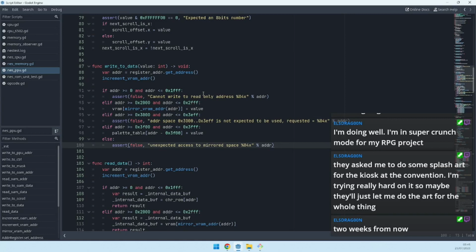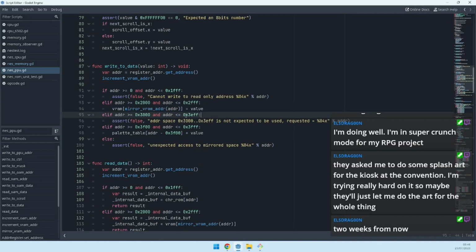So yeah, I am getting the address, incrementing the address, and setting it depending on the range. From 0 to 1FFF, it is the ROM, it cannot be written. From 2000 to 2FFF, it will update it.